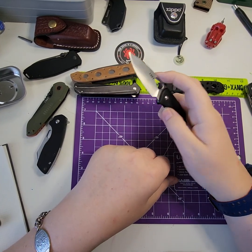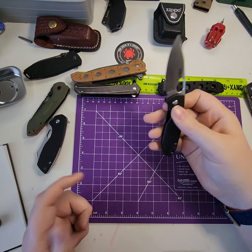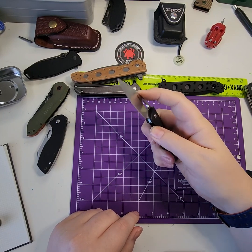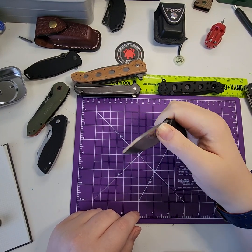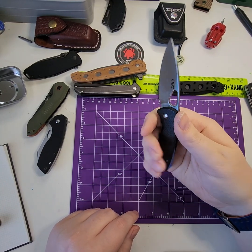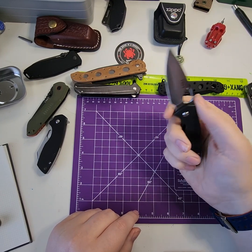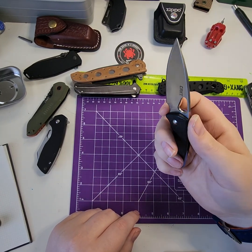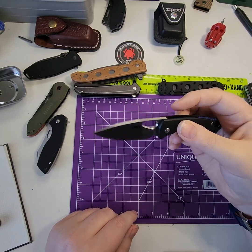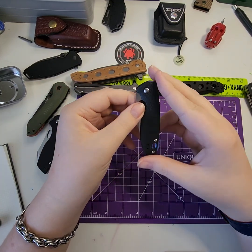Usually I'll just kind of slow roll it like that. You can flick it if you try, but in my opinion, it's not really that kind of knife to be flicked open like that. It's sort of meant to be slow rolled, just in its shape and design and size. So pretty nice. Still a pretty small knife, but you can still get a full four-finger grip on there. There's a little choil up here. It's not really meant for that, but if you really wanted to, you could. I think that's more so meant to be a sharpening choil. But yeah, really nice little knife from CRKT.